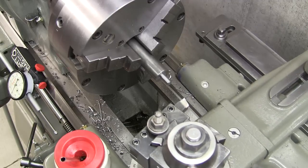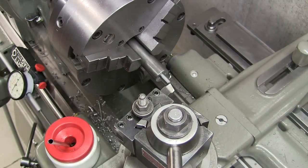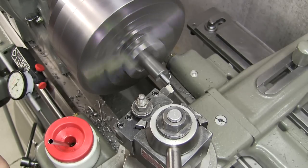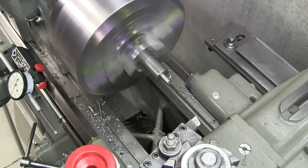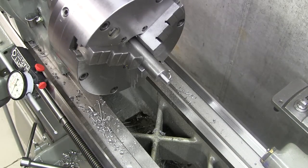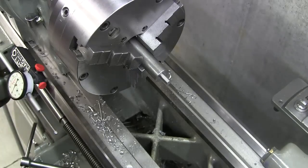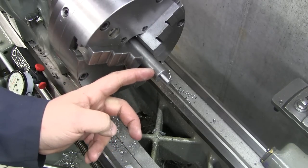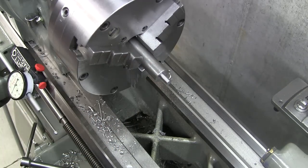I have my mag indicator set up. That face is zero. Let's take some cuts here. Look at that, 565. All right, we're going to get ready now to mark out the end position of the knurl, and then we'll cut a relief groove in here and thread this. I'm going to single point it because I don't have a die, and then we'll knurl it, and we'll be done.